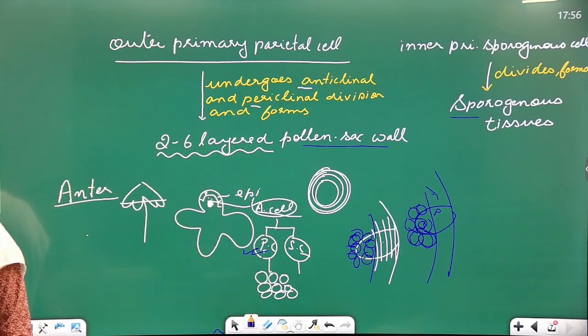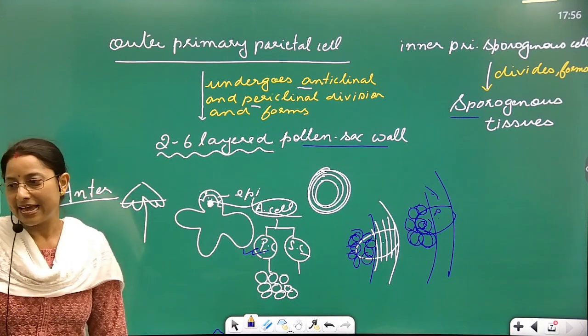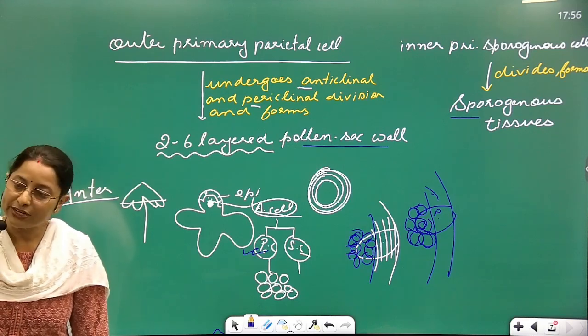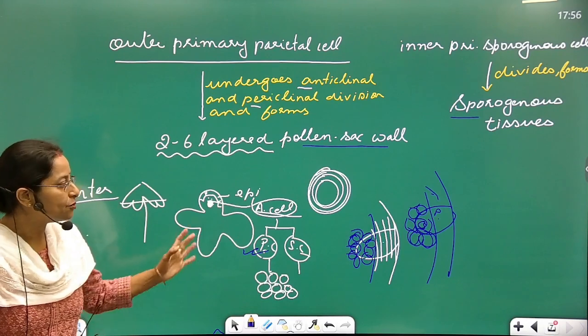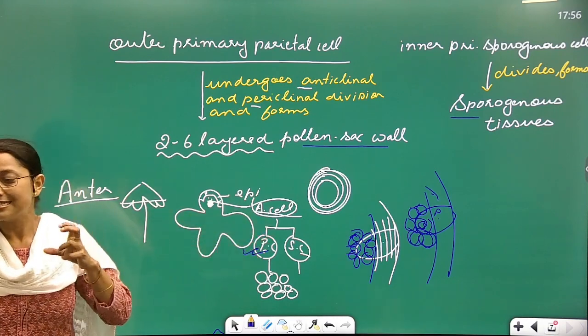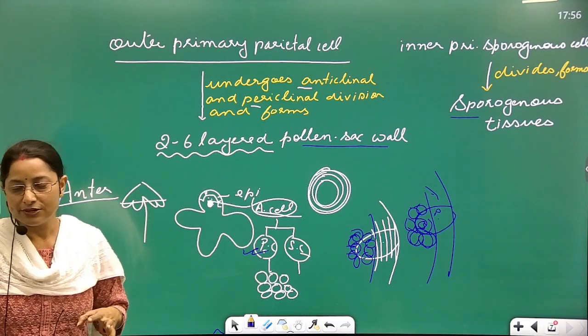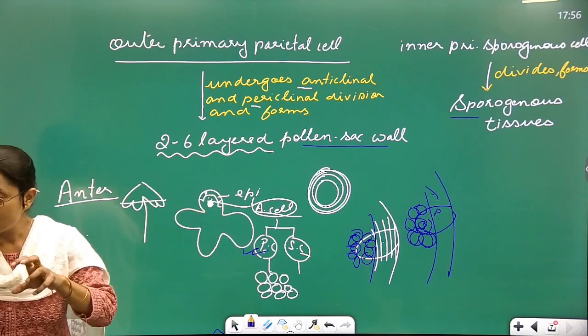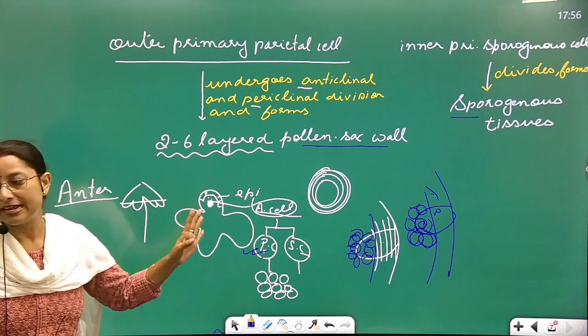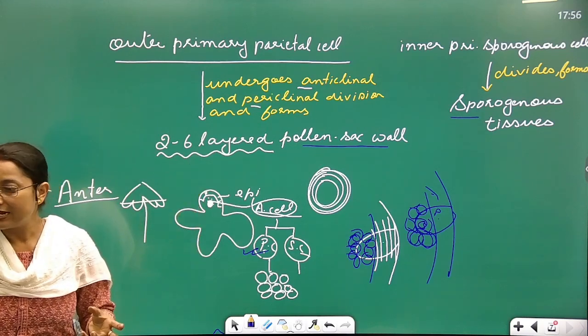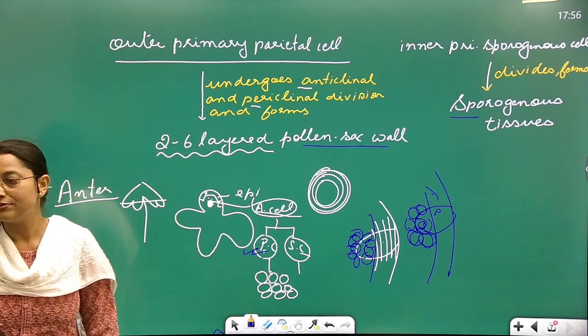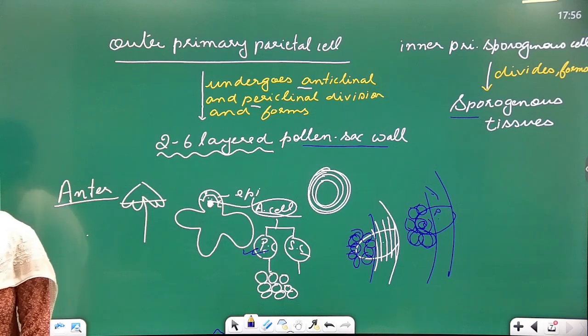Covering will form. The parietal cells form the covering, and the sporogenous tissues are covered. Ultimately, these sporogenous tissues will form pollen grains. The sac has to have some tissues, and those tissues will form pollen grains. We have just started studying the sac. Who forms the sac? The sac consists of those tissues and the covering, which is formed by the parietal cells, and inner to the parietal or inner to the covering is a collection of cells. What are those cells called? Sporogenous cells. They will get converted into what we will study later.